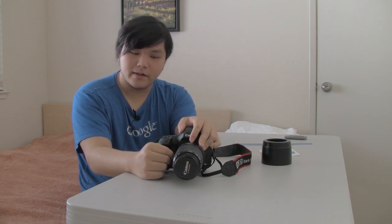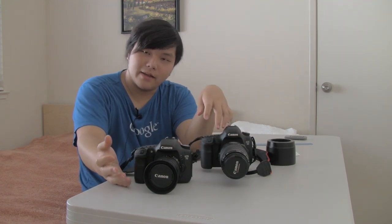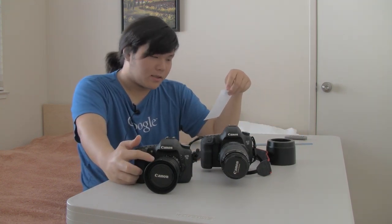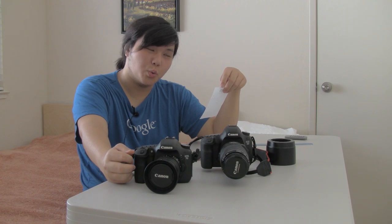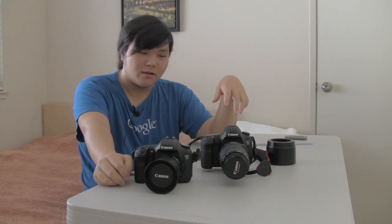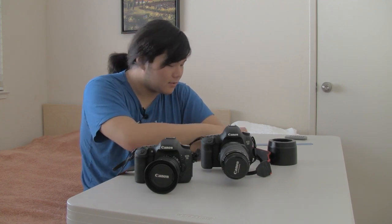Anyways, if you have a full frame, that's great, but I think this lens works better on a 7D, one of those crop sensors. The camera I have here, the EOS 7D, because you have that crop factor in there, like a 1.6 crop factor, so you do get a closer zoom on there. I can't remember the exact number, but it's like 112 millimeters to... let's see. Anyways, you can do the calculation yourself with a calculator. You just take the focal length and multiply it by 1.6, and that's your equivalent on a crop sensor camera. I don't have a calculator with me right now, so I'm not gonna do it.